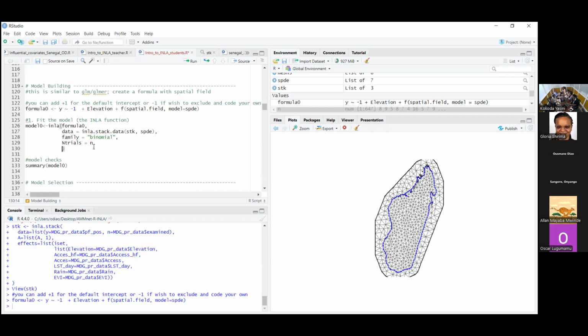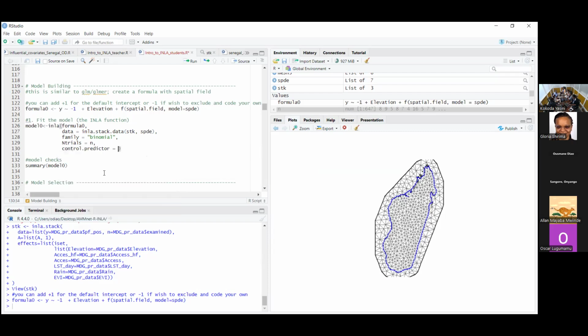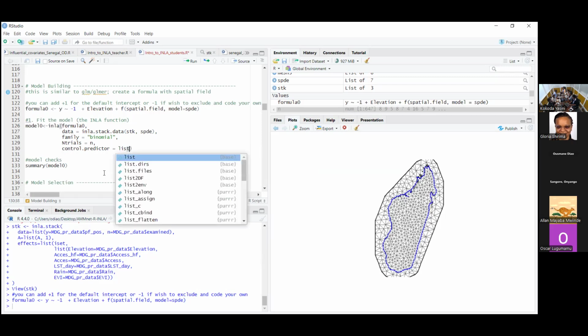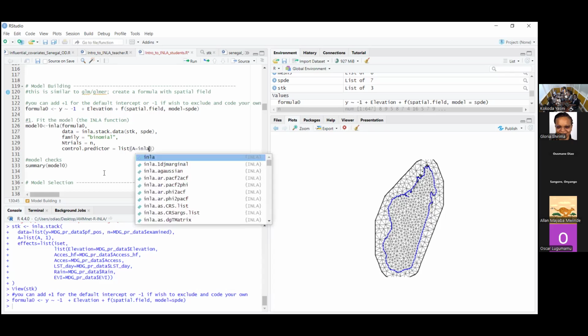After that, you have some control argument, control dot predictor, which is a list of your A matrix that you already have.